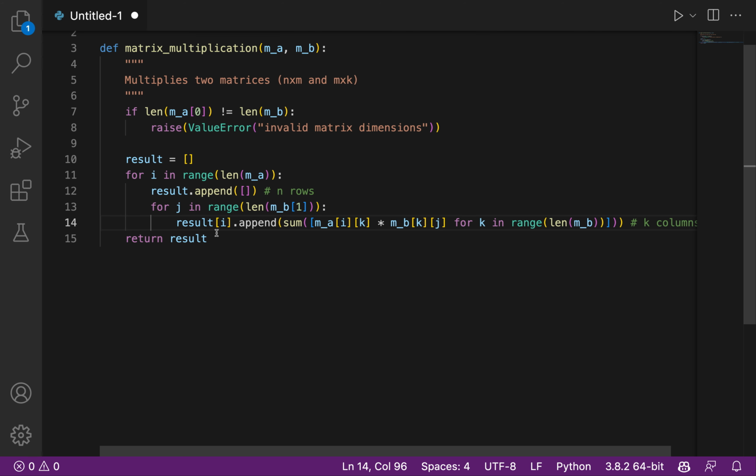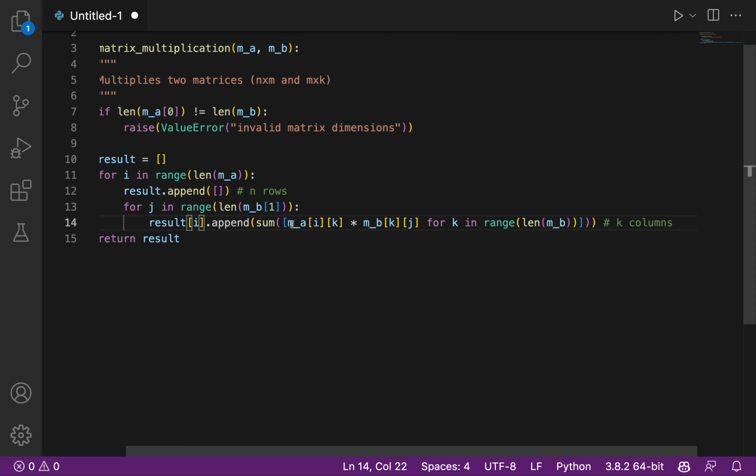And therefore, result of i. Okay, that's great. We are having a look at the ith row. We append m. Okay, there is some k there. Okay, yeah, m a k times.